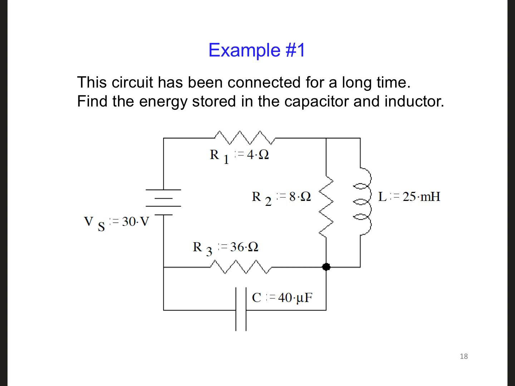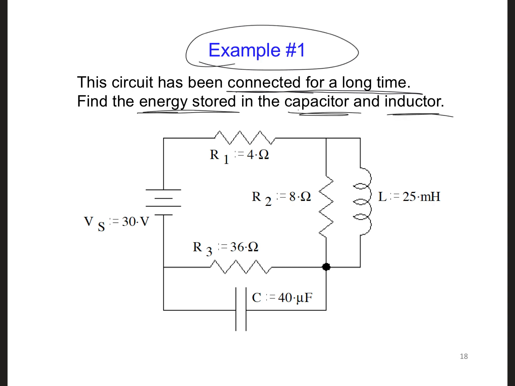What's really important at this point is to know what the inductor or a capacitor looks like in the beginning, maybe when you close a switch. In this case, we don't have a switch. I'm going to go through an example here. And also, what do the inductor and capacitor look like after the circuit has been connected for a very long time? So in this case, we have a circuit that's been connected for a very long time. All the transients, all that charging or discharging, has already happened, and we reach steady state. Now we want to know how much energy is stored in the capacitor and inductor. So go ahead and take a moment and look at this example, and then we'll go over it in just a minute.